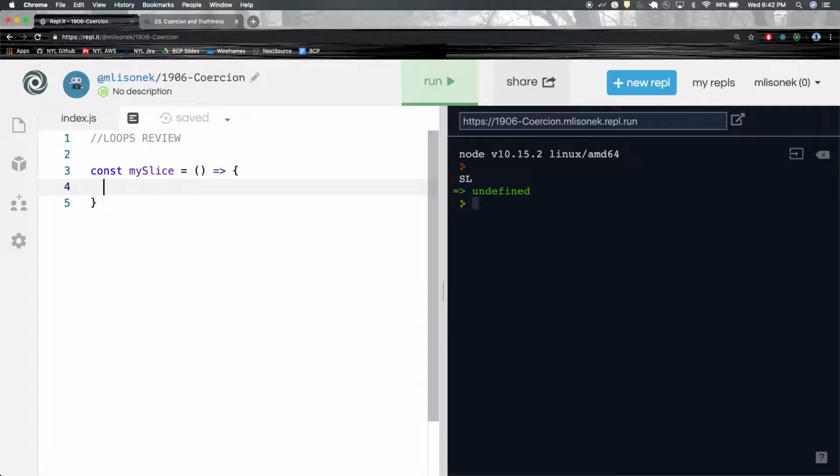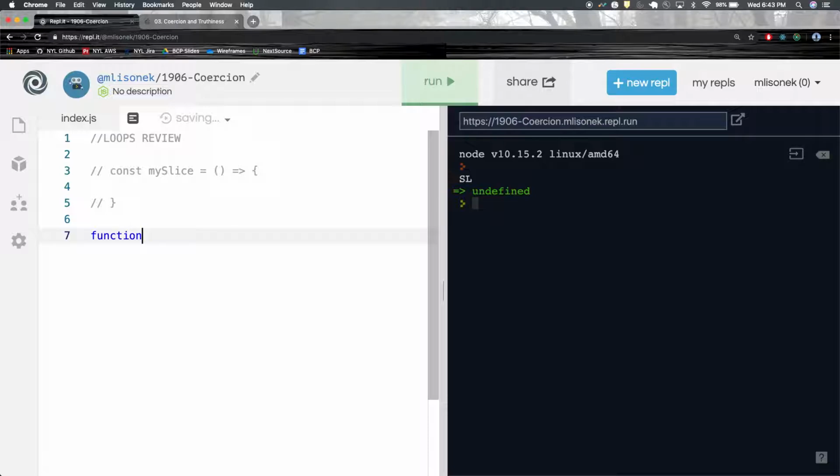So if I try to say my slice is equal to something else, it will throw an error because I made it a constant. Then you set it equal to open parentheses, equals greater than sign. We call this a fat arrow, and then open up your curly braces. That is a valid way of writing a function as well. I just wanted to show you guys this for a second. I will go back to the other way, but I will comment this out.